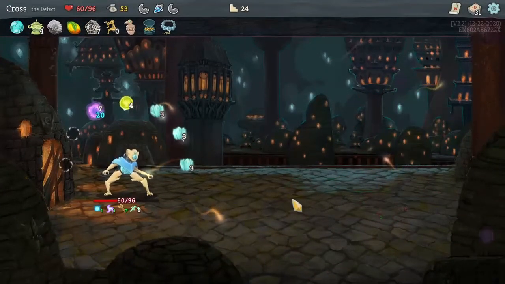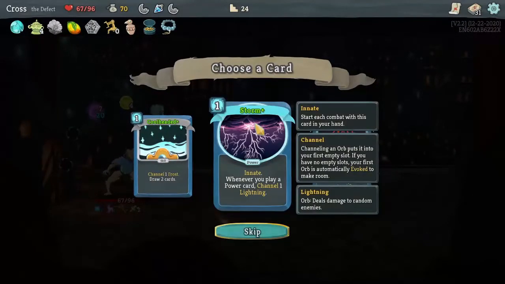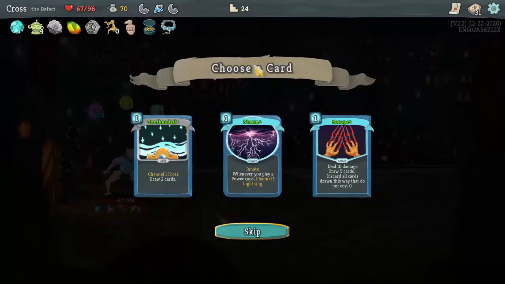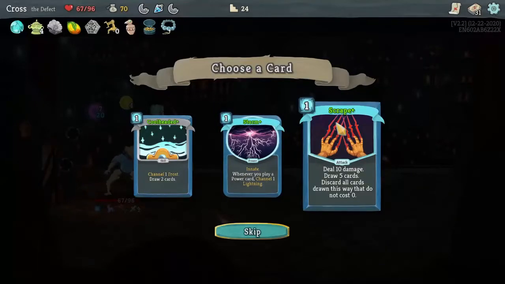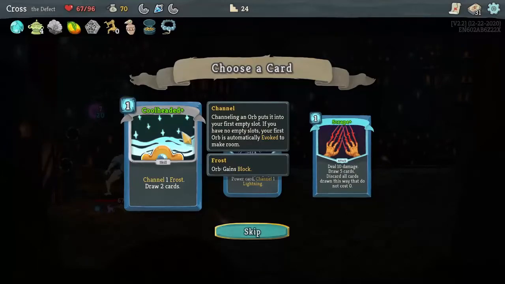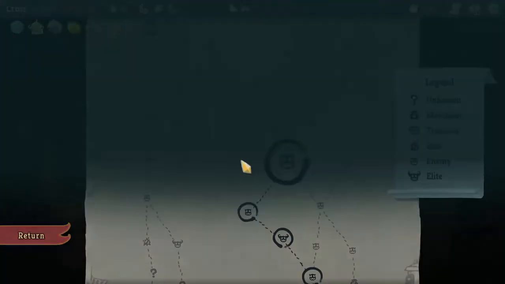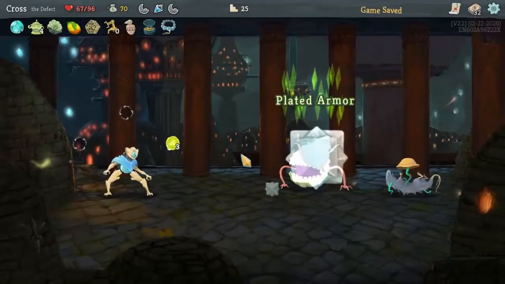Stone Calendar. Oh my god, how many of these are just lasting 7 battles? It's crazy. Innate, whenever you play a power card, channel a lightning. That is dangerous because it can push out your block. I like having block. I'd rather have block. Another Scrape card. Or Cool-Headed. More Frost. I like Scrape. We'll get some more Scrapes. We'll be scraping on people.